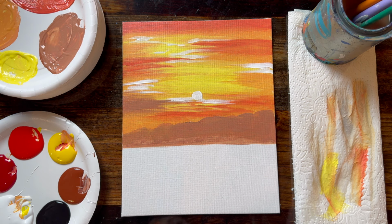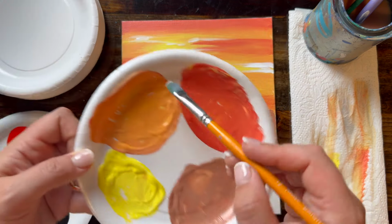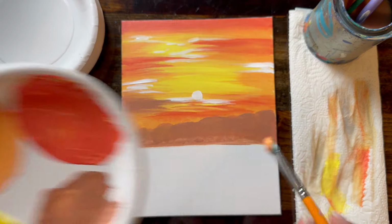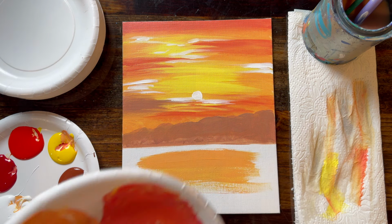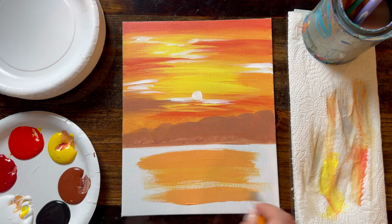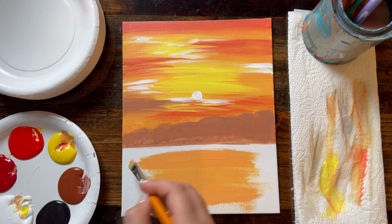Now it's time for our water. We are going to be getting into our medium square brush. So we're going to bring out a new brush to use. And to fill up our water, we're going to be getting into our light orange. Fill up that whole water with the orange and do it fairly quickly because we are going to be blending another color on top of it while it's still wet.